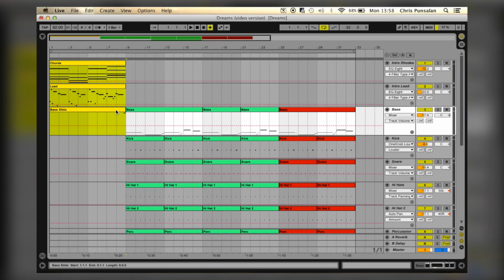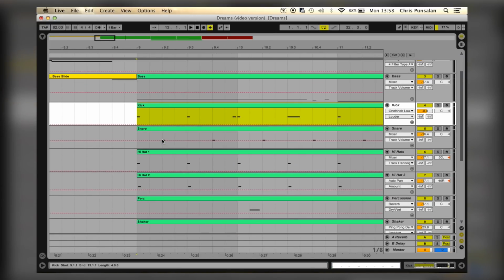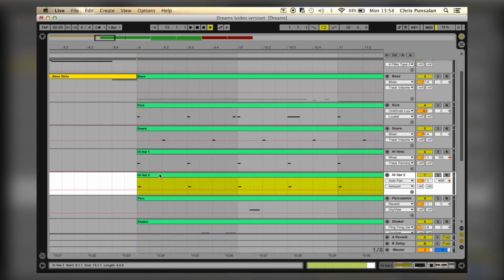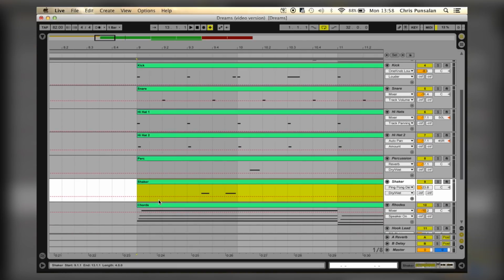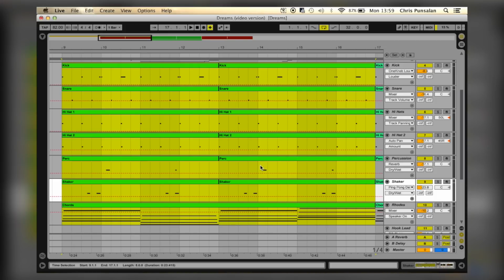Now, if you've seen some of my beat making videos, you'll notice that all of my tracks are always labeled and color coordinated. I do this for a few reasons. It makes it a lot easier for me to find certain elements, it's easier to sequence when everything is labeled, and if I were in a session with another artist and they ask me to manipulate something or alter something, I can easily go in the session and find what it is that they're trying to change and quickly change it.